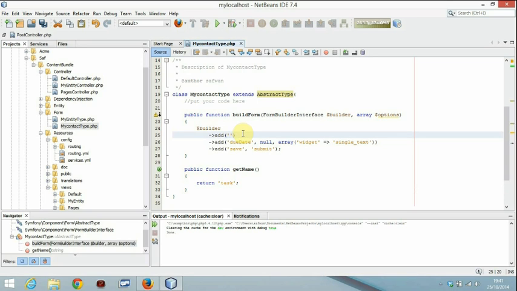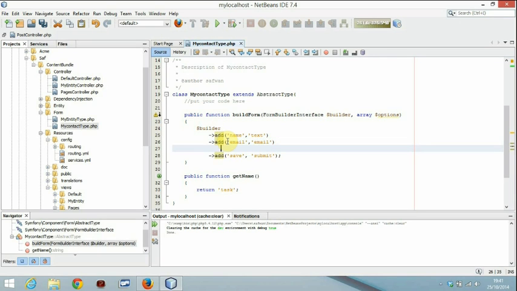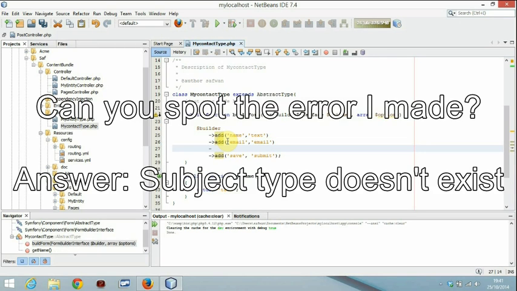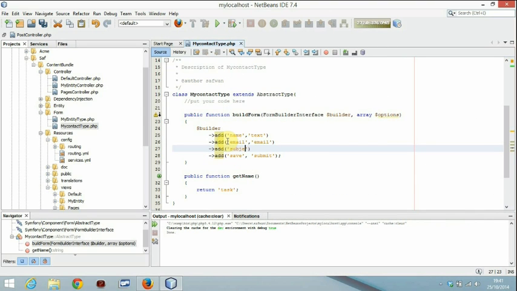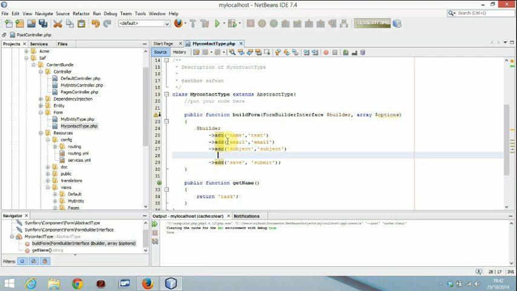I want the name, and I want it to be of type text. I don't want that part, but I want to add email of type email. I also want to add a subject of type subject, and I want to add a text area.